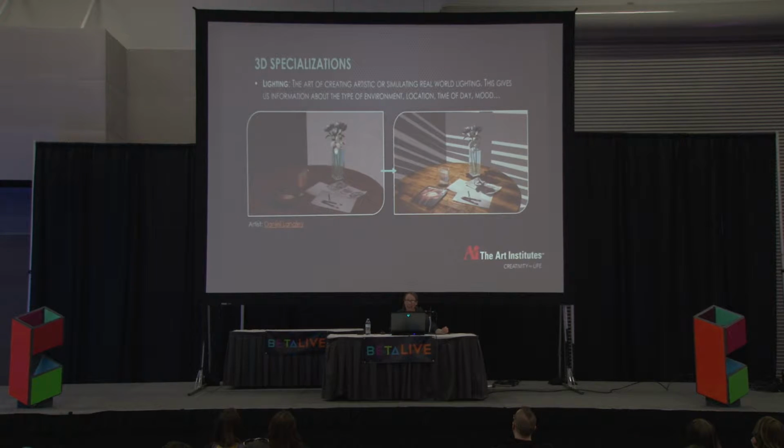Next step in the pipeline, lighting, right? It's that art of creating artistic or real-world lighting scenarios. It's going to give us a lot of information about the type of environment, location, time of day, mood. There's a lot of storytelling that happens in the lighting component. It's actually one of my favorite aspects of working within 3D. So you can see a sample here, okay, of how this starts to come to life with the addition of lights.